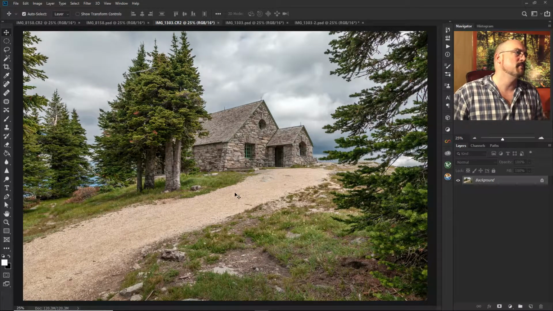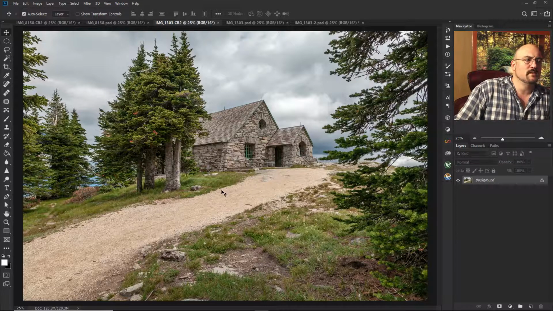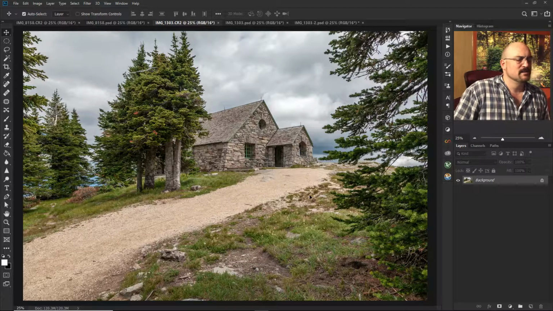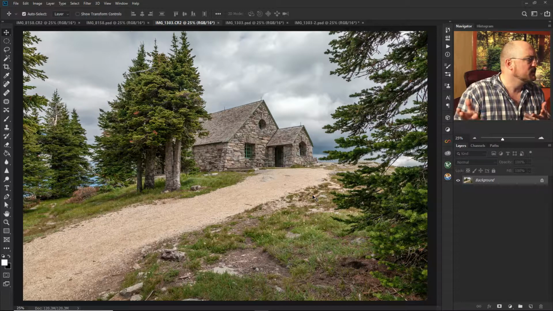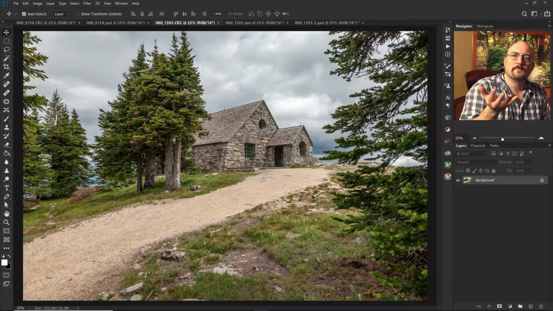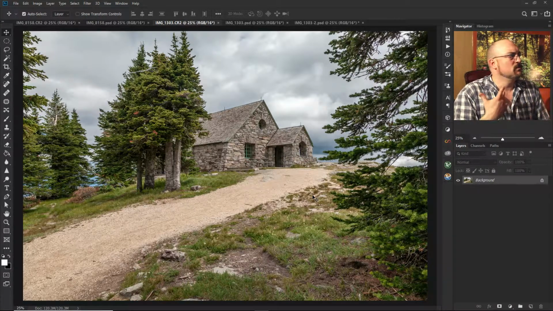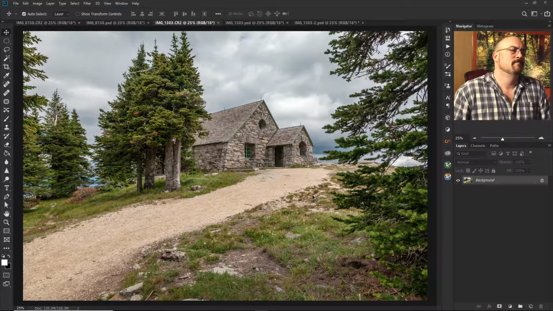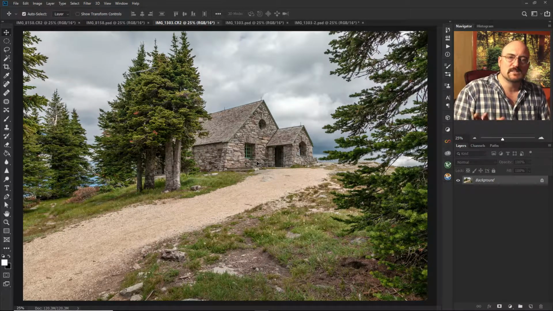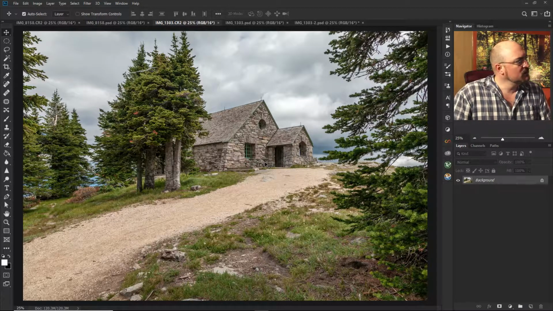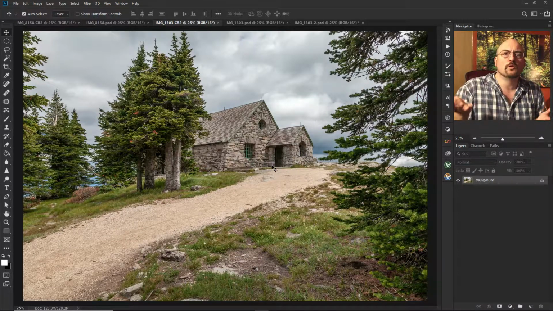This picture is up on Mount Spokane, on the eastern side of Washington State. On top of the mountain there's a stone lookout. I'm not sure of the history of it; I probably should have looked that up before I recorded this. It has an old castle-y, house on the mountain type of look to it. I thought this would be cool because we could use a few different light sources to demonstrate the effect and give you an overview of how to do it.